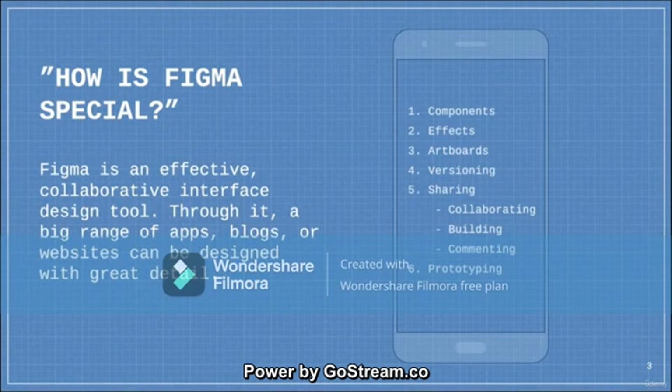This gives greater and more flexible access to team projects, especially with the commenting feature where you can very easily and directly receive any notes regarding your work. Finally, aside from its main purpose, which is prototyping, you're able to help the team who will be building your work, such as front and back end developers, like I mentioned earlier, by copying code of certain features or objects within the prototype of the design. I will be very obviously demonstrating that within the course.